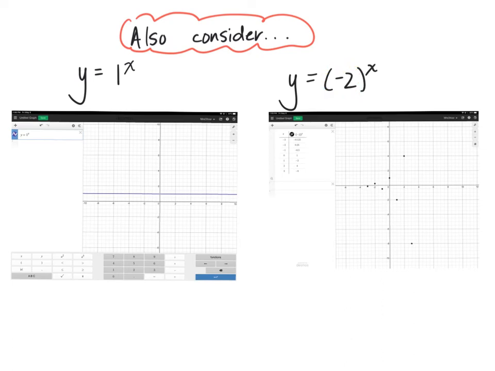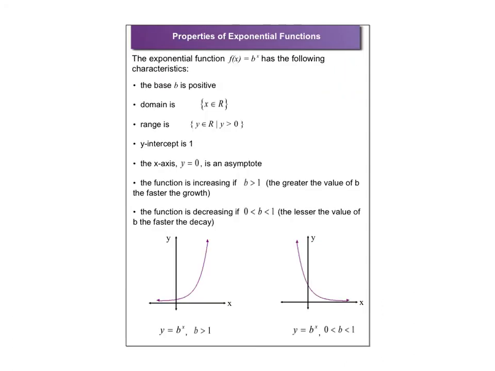So here's a summary of the different properties of exponential functions that hopefully you've been able to explore a little bit. An exponential function, the general form of that is going to be b to the x. This is where it's a little bit different than the other parent functions that we've had. When we've done parabolas, when we've done absolute value functions, we've had a single parent function that we moved around. In the case of exponential functions, it's possible that we have many parents, but they all share common characteristics.